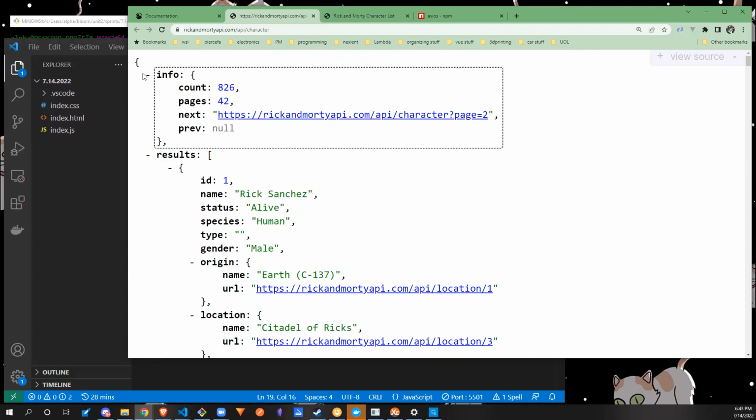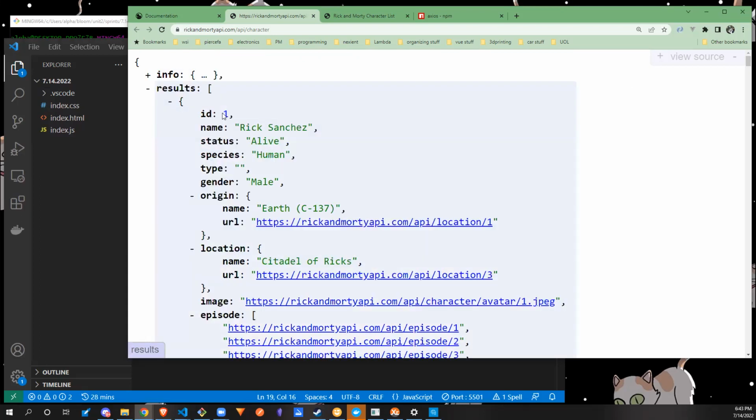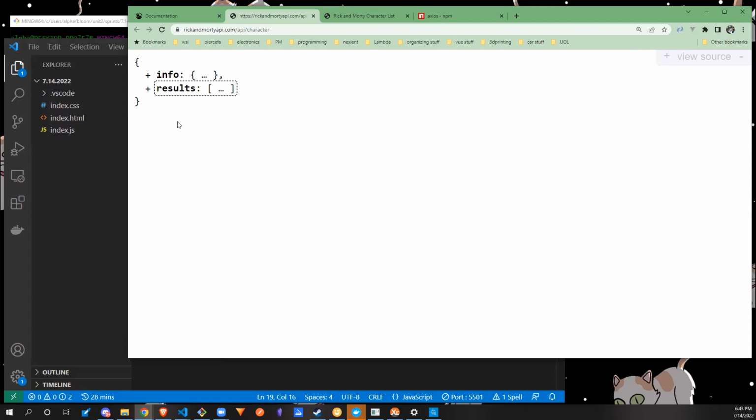The first thing is that if I use these little plus or minuses on here, and if you're just seeing a wall of text, I'm using a tool called JSON View. It's spelled JSONVue. You can just Google search Chrome JSONVue, and it's a Chrome extension that works great. If I shrink these down, you can see that this object just has two keys. So we've got result.data.info and result.data.results.